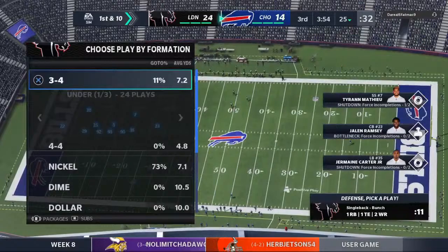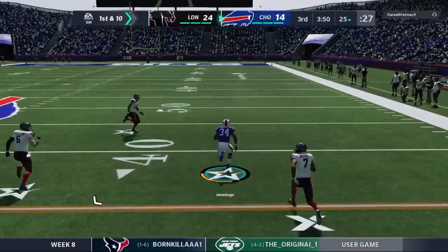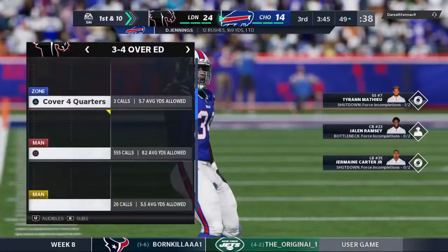Bills come to the line to start their next drive. They're down now 24-14. Work to do as they come up on a first and 10. He finds an opening past the 40 and is brought down across the 50 to the 49-yard line. A big hitter there. A first down gain of 26 yards.